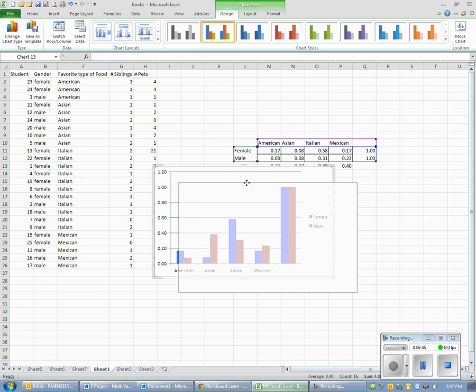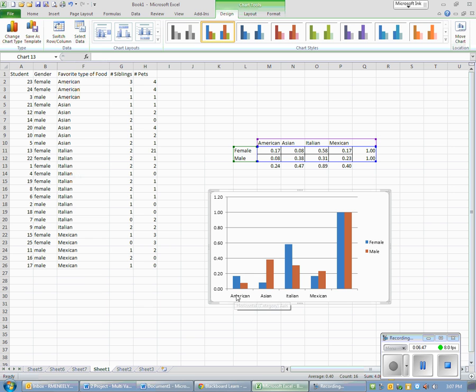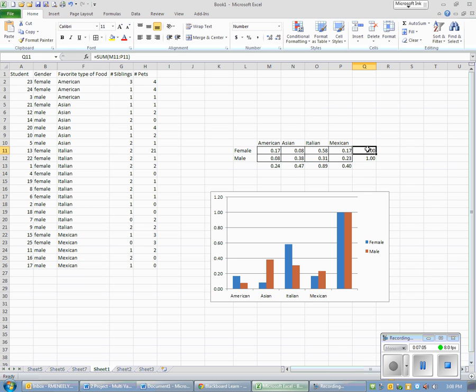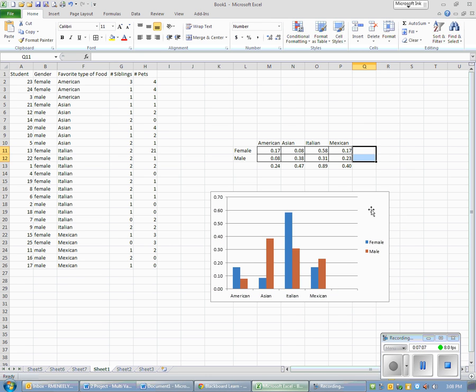Okay, and so if we do it this way, I am comparing each type of cuisine and the percentage of males and females that prefer the different types. And oh, I see. I actually highlighted the ones and I shouldn't have highlighted the 100%. So let me try this again. In fact, let me just delete that column. There we go. If I delete that data, notice how it automatically adjusted my graph.